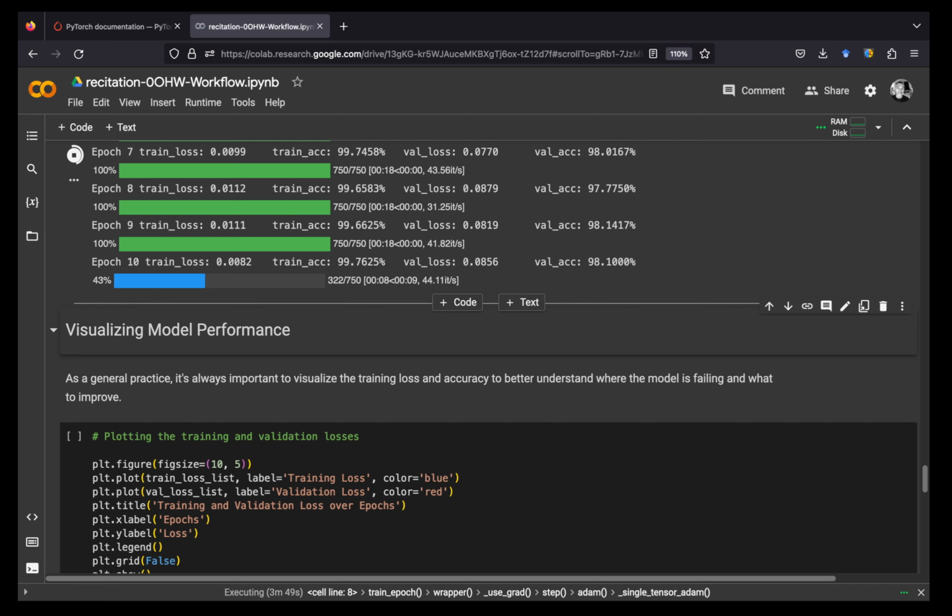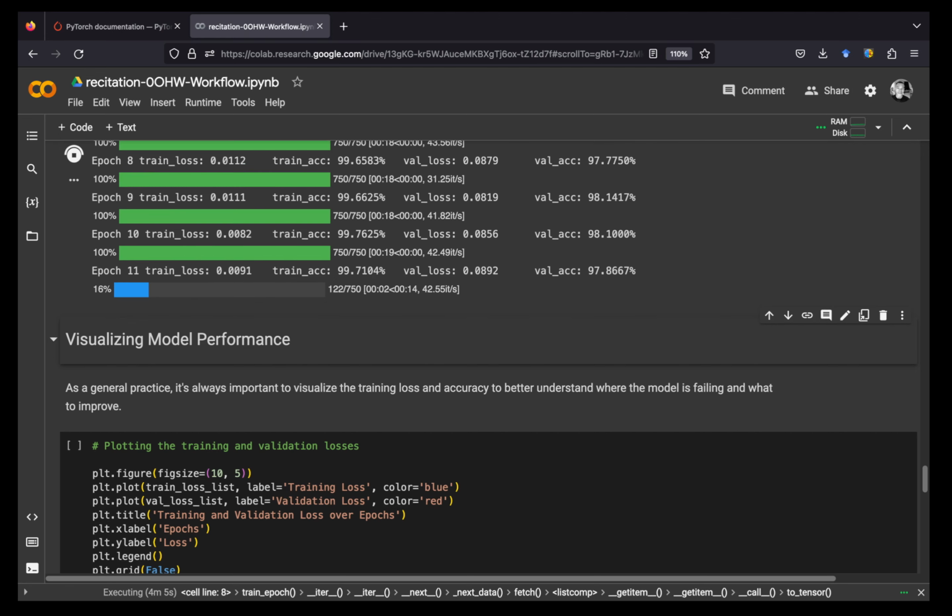Again, these numbers don't make sense, so we need to plot it and see. 4 more epochs to go.